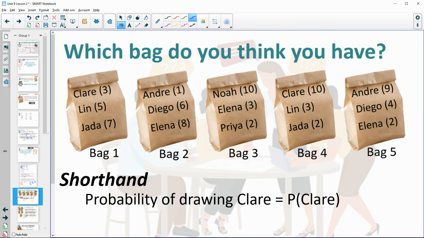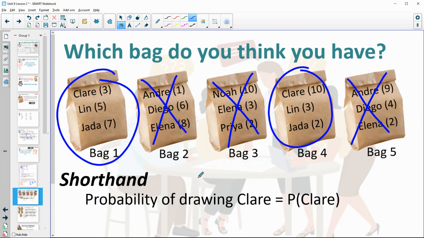All right, so here are the actual bags that were possibilities. So the names that I drew from came from one of these bags. And which bag do you think that we had based on the names that we saw? And so we definitely saw a Claire, so it can't be this one. Okay, it can't be this one, and it can't be this one because Claire was in our list. We also saw Lynn and Jada. Okay, so it makes sense that it was one of these 2 bags.